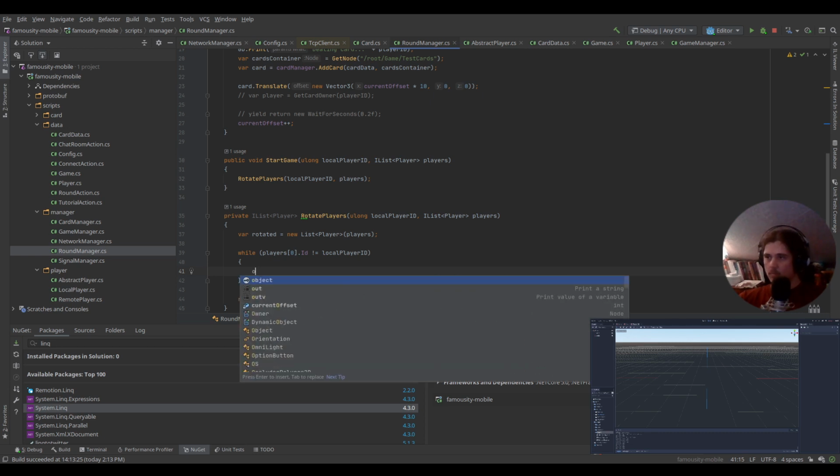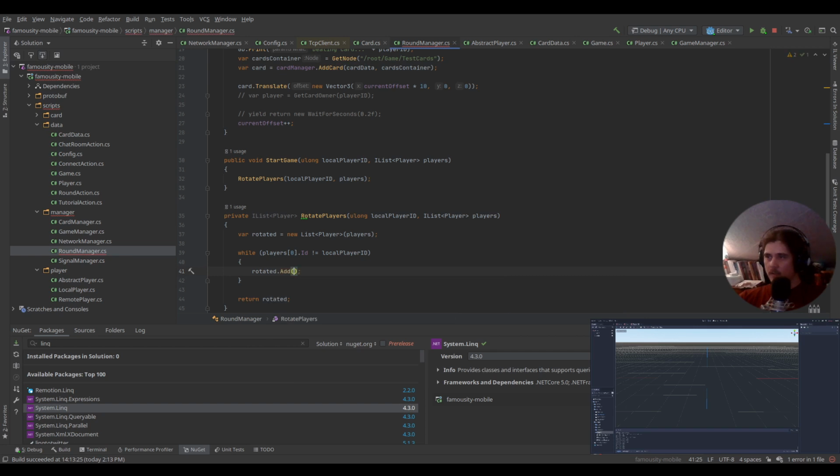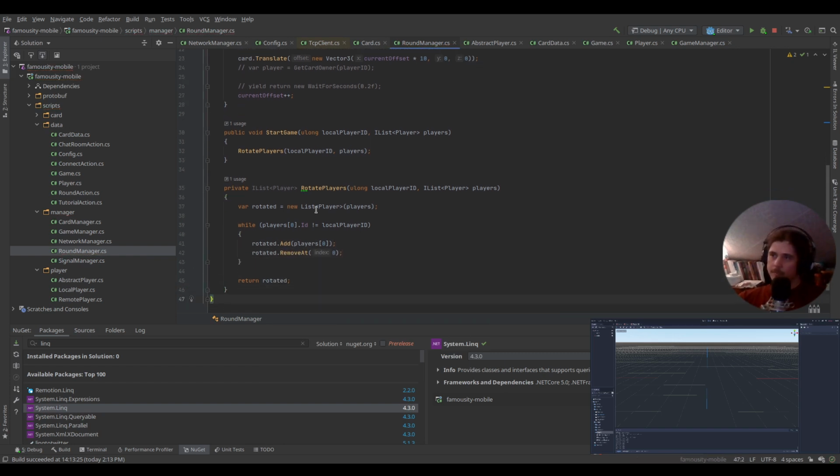So rotate it out: take the players' first one, add it, and then remove at 0. So this should do the trick.